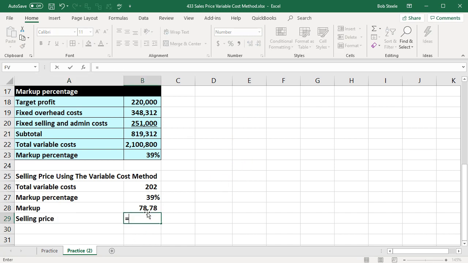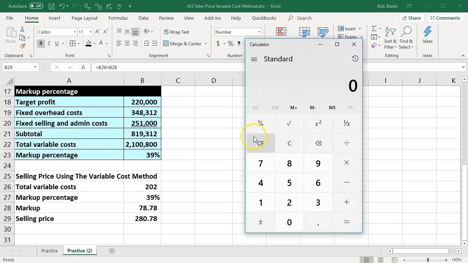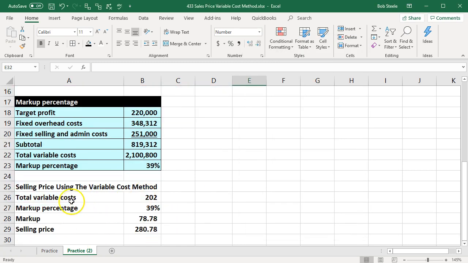And then this is going to be the selling price. And that's going to be equal to the 202 plus the 78. And that's going to be the 281. Again, it's rounded. So if we go to the home tab, alignment, increase the decimals, looks something like that. And we could do that a bit quicker by saying the 202 times the 1.39, right? We get the 280.78 as well. So we can go ahead and format this now.